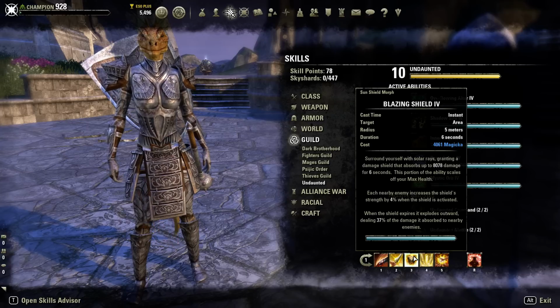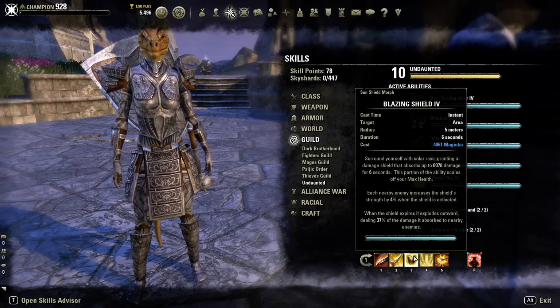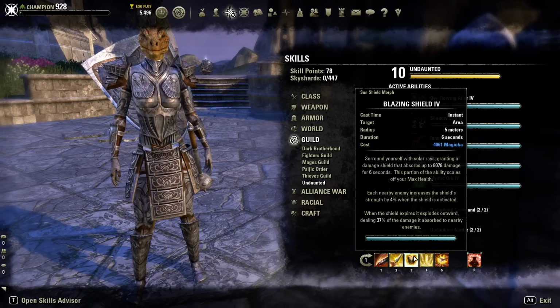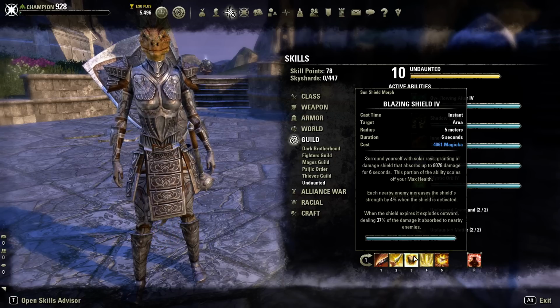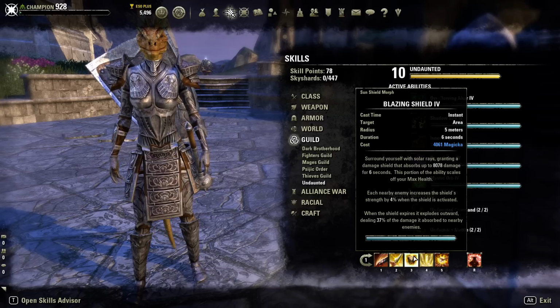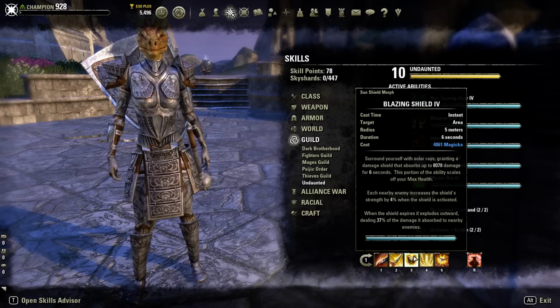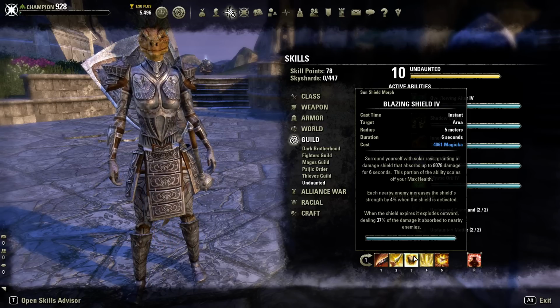Each nearby enemy increases the shield strength by 4% when the shield is activated. And then when the shield expires, it explodes outward, dealing 37% of the damage absorbed to nearby enemies. That's the other reason why we use it, because it helps the group. It does damage, it absorbs damage for us to keep us alive, but then it does damage outwards.